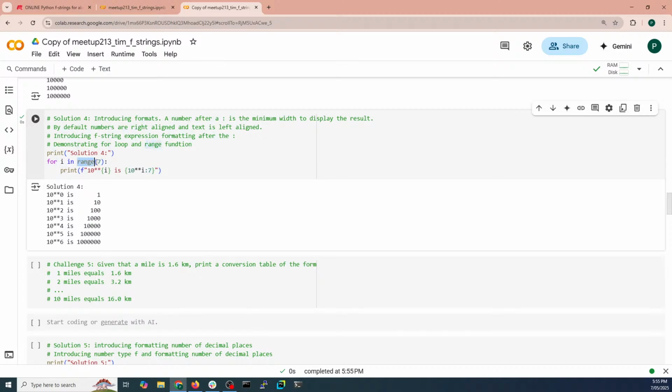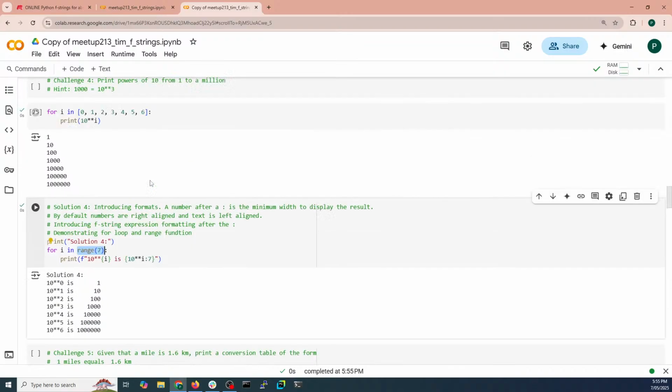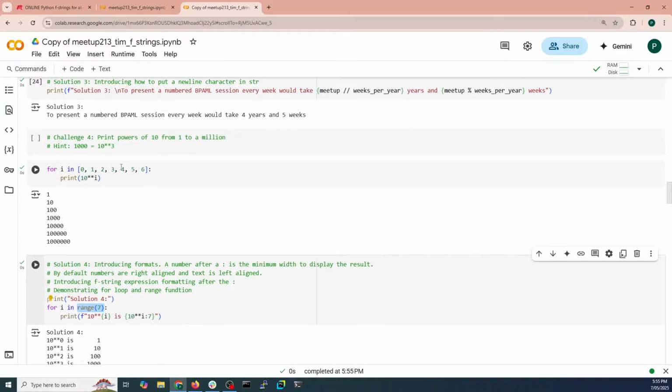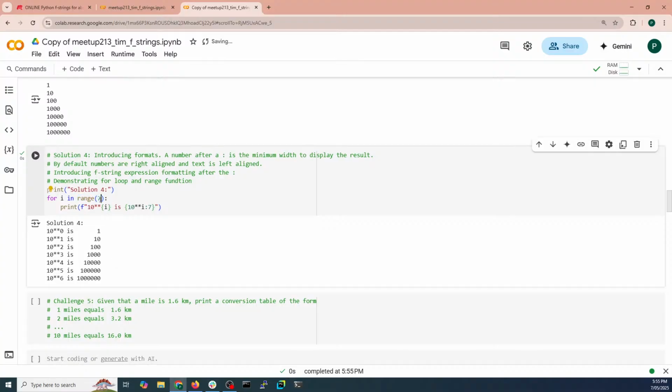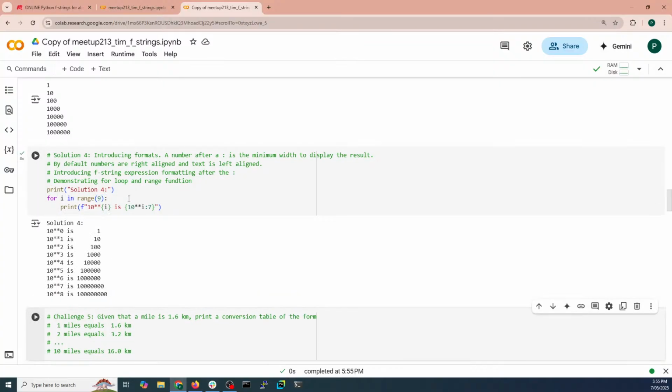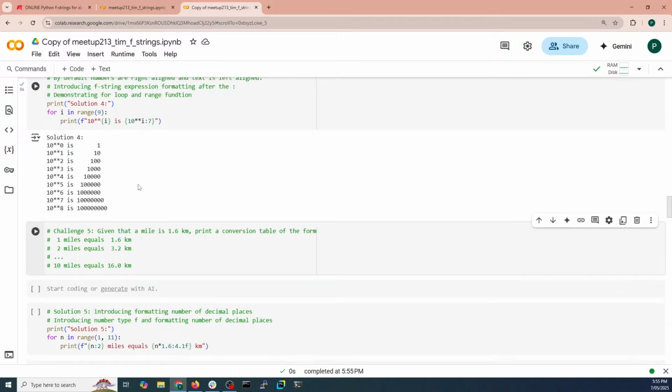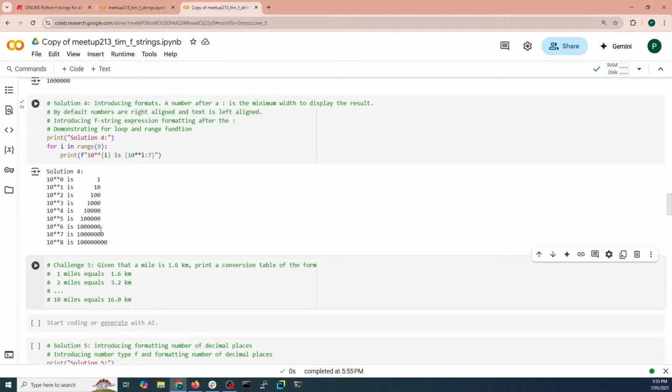You'll see here I also use this range function, which has the same effect of typing out all the numbers individually, and that's just a bit easier because now I can go up to, you know, up to 9. 9 didn't work so well because I got bigger than 7 characters, so it had to squash them in.